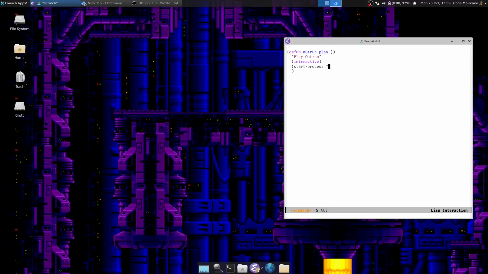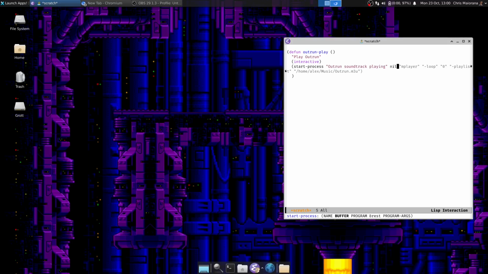The first part is going to be just a line to indicate that this is the name of the process. So I'm going to call it outrun-soundtrack-playing, for example. So if you actually go to close Emacs, you'll get a warning saying that this process is running. So by labeling it here, that's how you'll know, because you'll see that name in the warning, and you have the option of just stopping the process, so you can close Emacs, or keeping it running. So if you were running a process like a file backup or something, you'd probably want it to keep running.